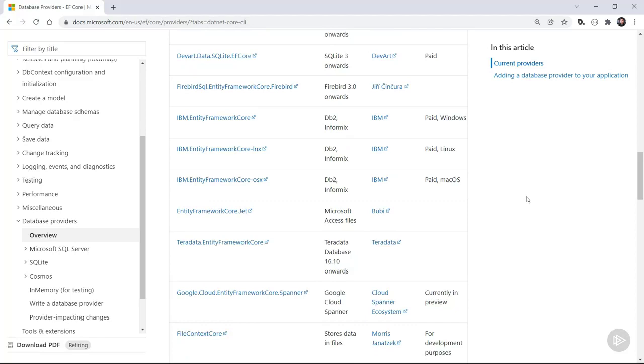We're going to use SQLite in this course because that's a provider that is supported on all platforms and by all IDEs. Like that, it doesn't matter whether you're following this course on Mac, Linux, or Windows. You will be able to follow along. That being said, if you want to use SQL Server, MySQL, or another provider, the concepts and reasoning you will learn are exactly the same.